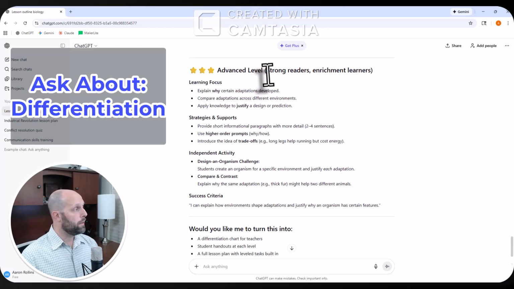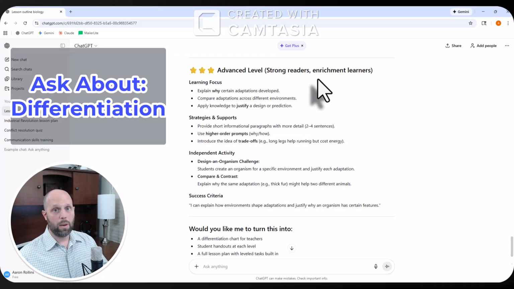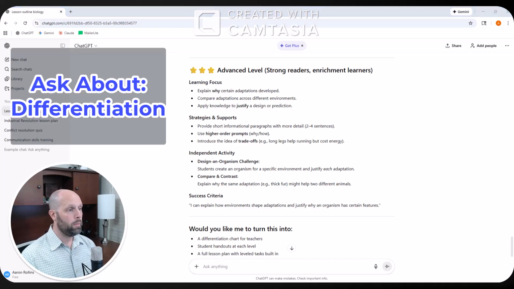And you'll notice also that ChatGPT has memory. So it remembers the prompts that we've given it before. And so we ask it about reading levels before. And so now it's going to say, okay, let me help you brainstorm ideas for reading and different levels of reading. So it's going to help weave all those concepts together.